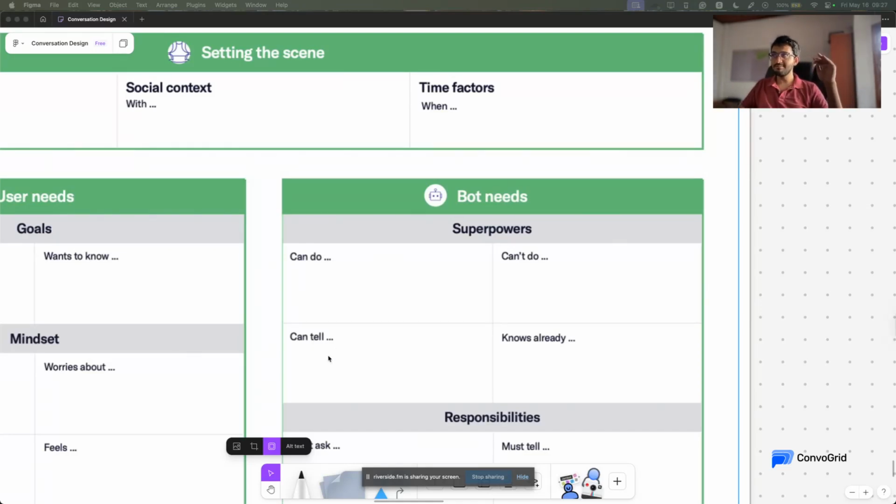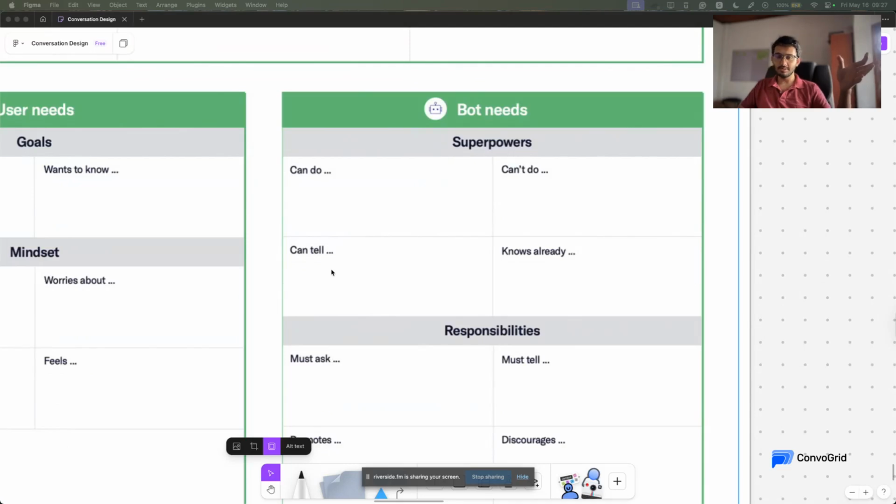So we have to mention what the bot should be able to tell the user. It should be information about the flights, information about the available next flights, the price and so on, but not about the passengers, not about who the pilot is, not those sort of details, because those are confidential details. And what the bot knows already is mostly knowledge sources. So it's a knowledge base, you could call it.